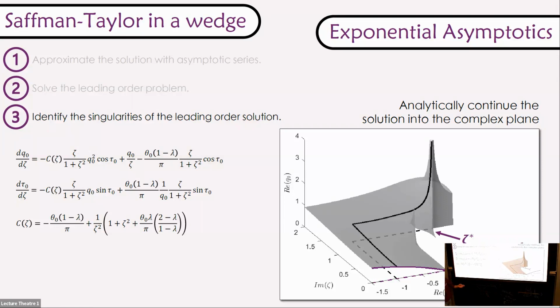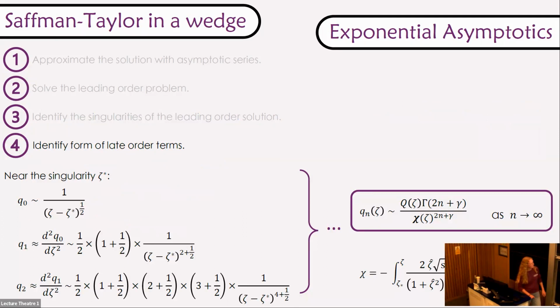What we're interested in finding in this complex analytic continuation is the locations of any singularities that occur and their strengths. So here you can see that if we follow the black path, we bump into a singularity. By kind of walking towards the singularities and observing the behavior, and also by analytically continuing around singularities and understanding their sort of branch behavior, we can identify their locations and their strengths with some numerical accuracy. So that's what this step involves. We understand all of that, and then we move on to the next step.